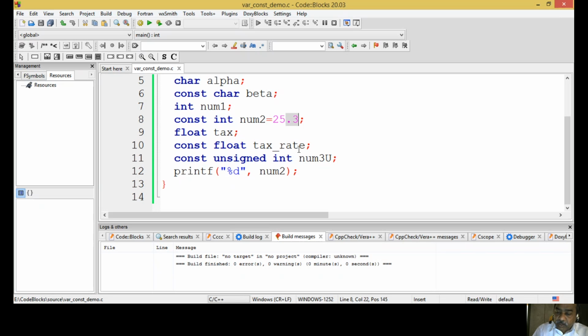Now on the contrary, on the converse of it, we'll come to float tax_rate. We'll give it as is equal to 1. Is equal to 1 semicolon. Now what we do here is %f.